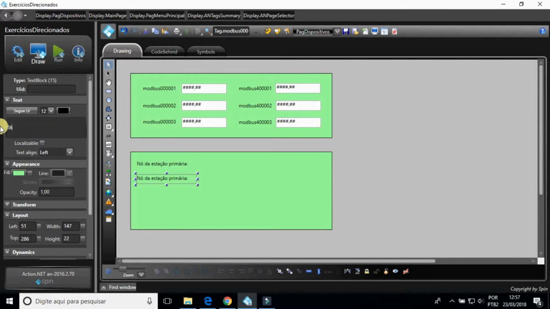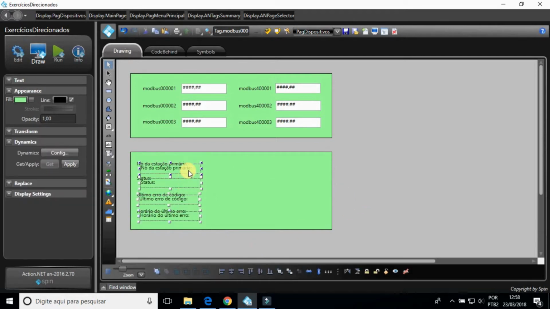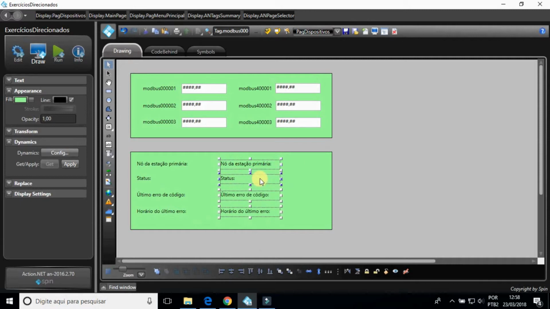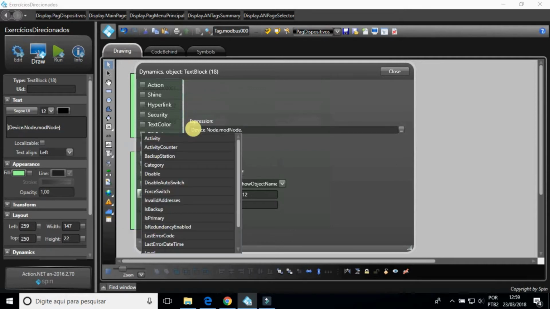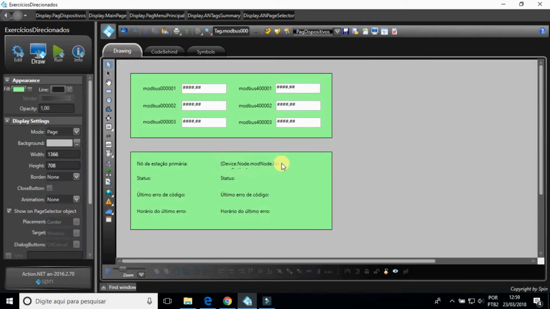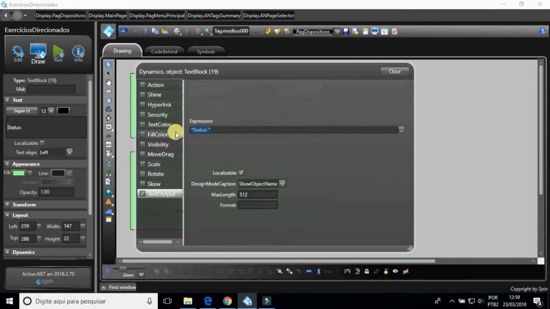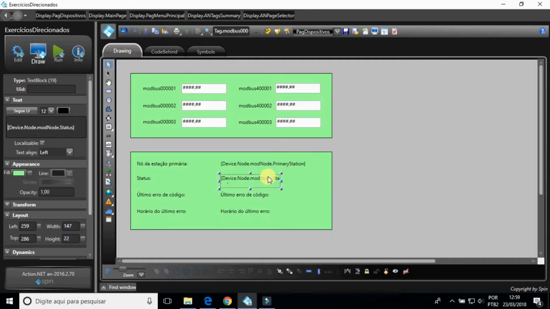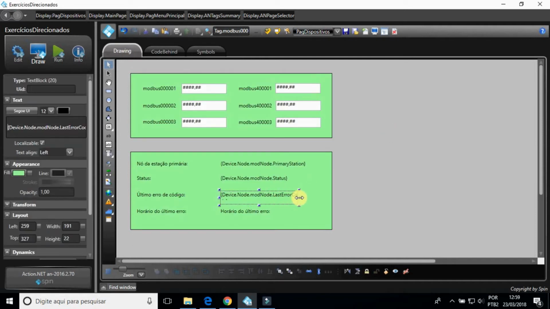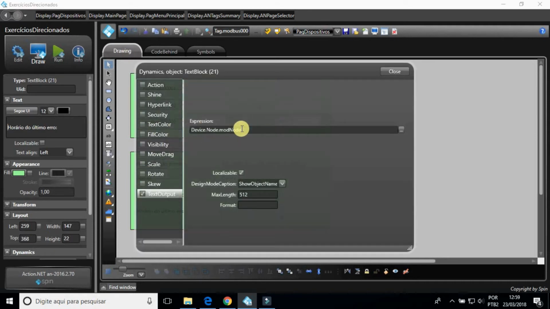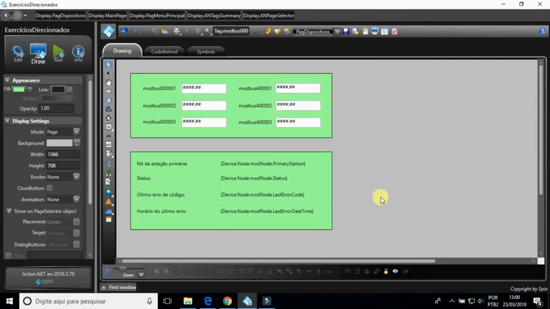Fill in as shown. Click the Save button.